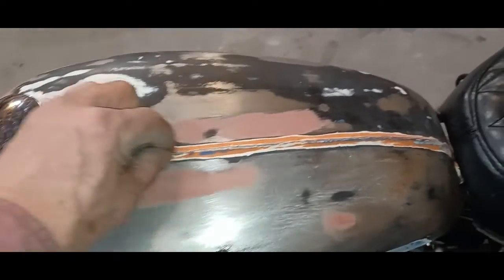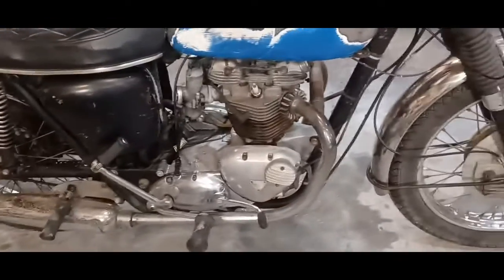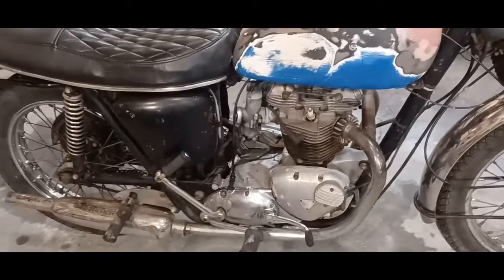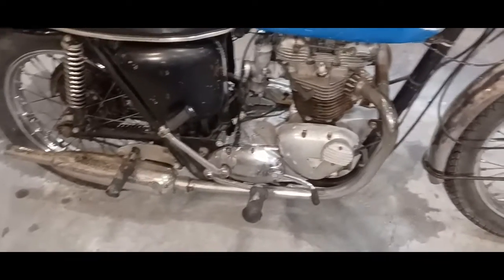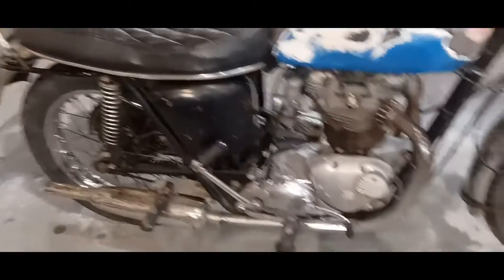The tank, the guy who had it started bodywork on it. It's got a nice little rib down the middle. I like that. And it's going to need some badging, of course, but those things you can buy. They're readily available, especially here in Canada. There's a couple of places that deal in just British bikes. So yeah, I'm stoked, man. Got it for a very good price. There's plenty of meat on the bone on this one.